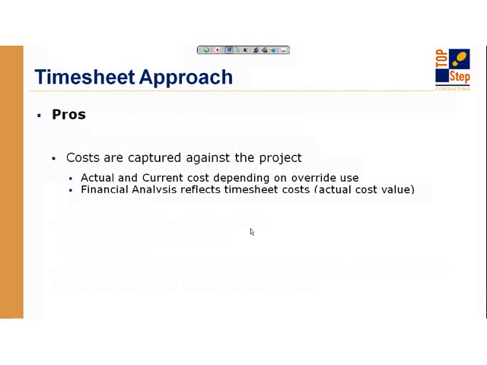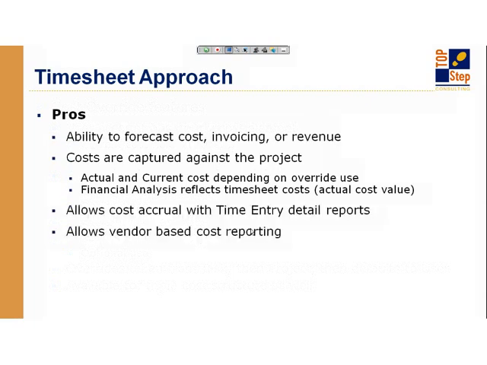So what are the pros with this timesheet approach? Of course, the costs are captured against the project as timesheets are put in. So as work is delivered, you're sort of proactively capturing that cost. The nice thing is you'll have cost accrual because you'll know the work's been delivered. You just haven't paid for it yet. So you know that there's an outstanding financial liability on your books by reporting on timesheet entries even. And it's vendor-based. You can support vendor-based cost reporting if you add that vendor field to the user.